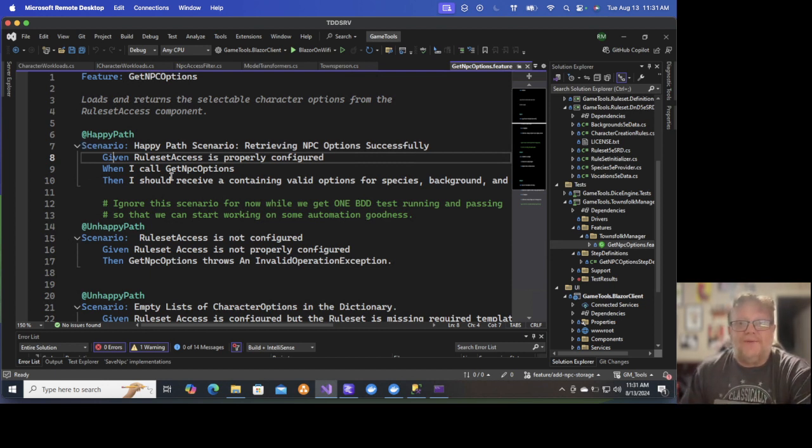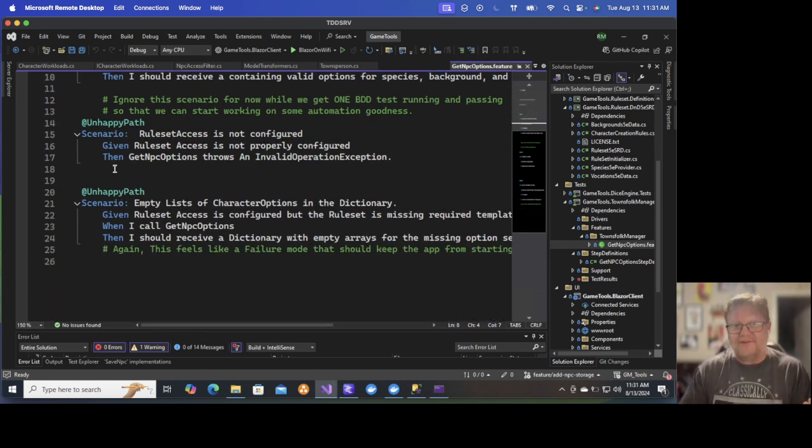Because going through this exercise where in plain language I'm discussing, okay, so when everything goes right, this is what should happen. But what about when this happens? And what about when this happens? How do we want our component to respond to suboptimal conditions? And that's what I've found BDD very, very useful for, is it gives us a way to discuss those unhappy paths with both our less technical people and our technical people.